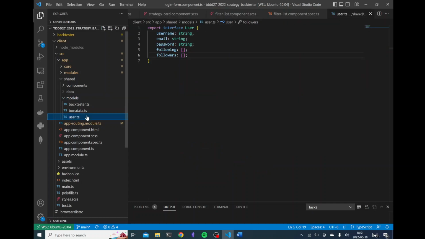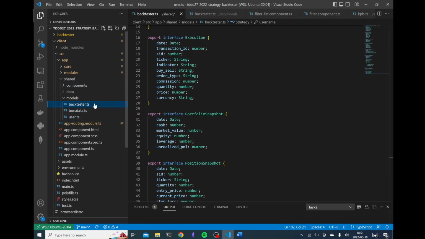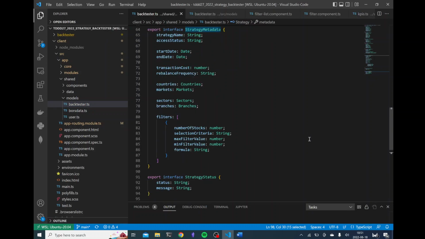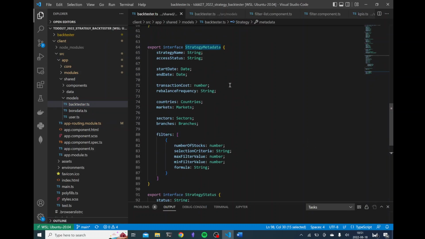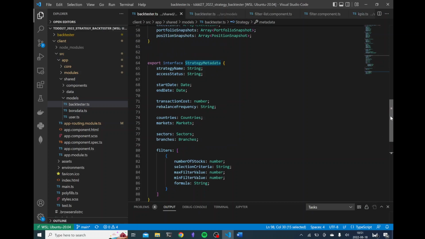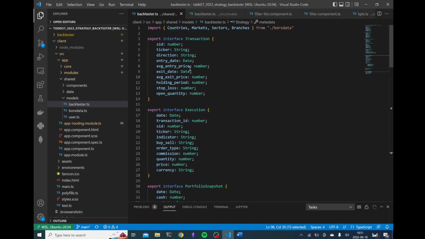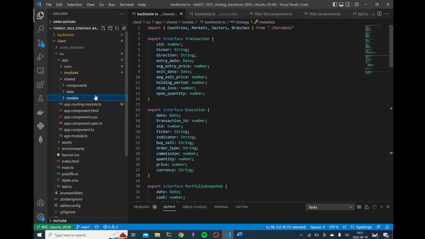If you look at the user model, for example, this is a TypeScript model that defines how a user looks in my system. In similar fashion, we have type definitions for the backtester, for example, how it expects a strategy to look. A strategy has to contain metadata, which is of type strategy metadata, and that is also defined here. So I have a bunch of different types defined, so everything is built on TypeScript basically, with type definitions.